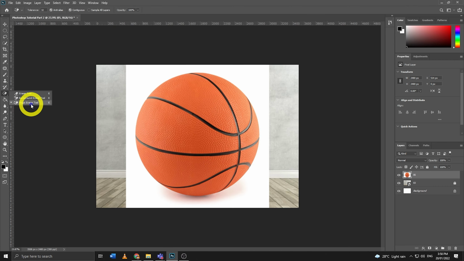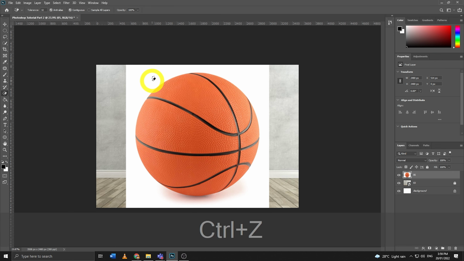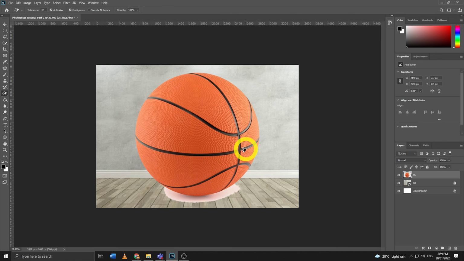Okay. Let's understand first the magic eraser tool. Whenever you click anywhere, it only erases the part of a certain image that has the same luminance, the same saturation, the same color. For example, if I erase this color orange, what part gets erased? Only the orange part. If I erase the color white, what gets erased? Only that part, but not the bottom part. For what reason? Because our image, as you can see here, has a shadow.